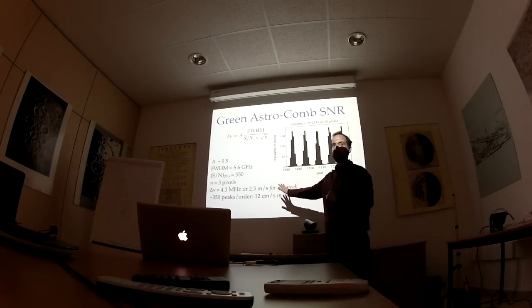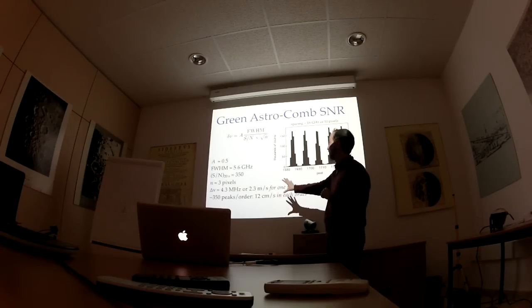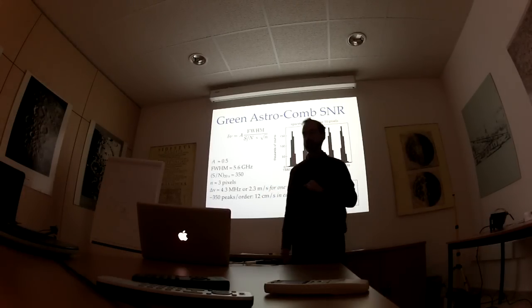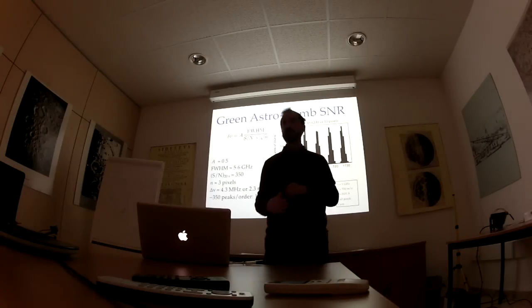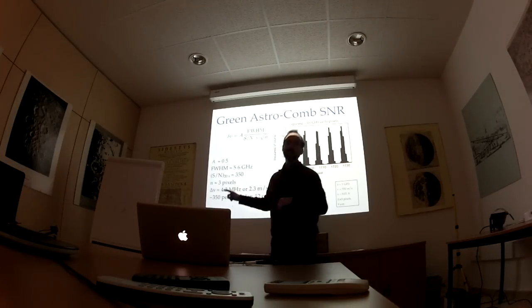All these numbers are purely photon shot noise. This isn't how well we've done. I'm going to show you what we're doing now, but this is where we should be if we could understand all these peaks at the photon noise level. And this is another reason why the shaking is so important, because speckle will ruin photon shot noise limits. Instead, pattern noise from the speckle will limit our signal-to-noise ratio, and probably limit us to about 10%.